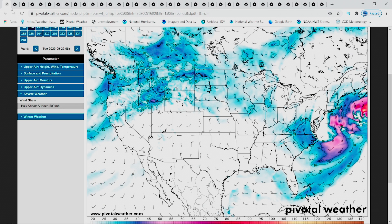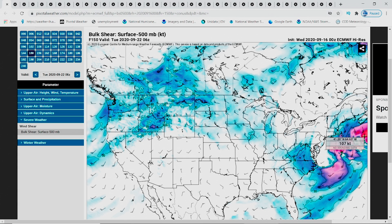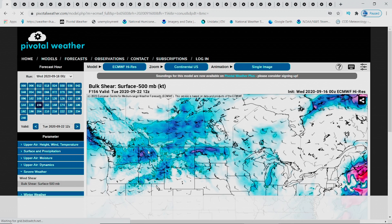This is according to the Euro model. When you get to the 150-hour mark, the high pressure has moved on. Instead of moving away like the GFS shows, the Euro model shows the wind barb starts moving into a north to northwest direction — 75-knot winds, 82-knot winds, 88-knot winds, 107-knot winds. You can see the direction of these barbs pointing north to northwest. Guys, this could be something if the Euro is correct — this is a lot of pressure and a lot of wind speed.